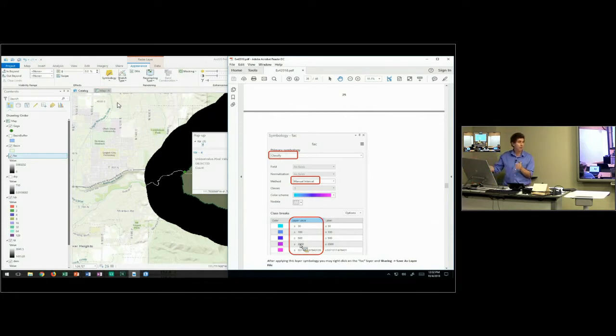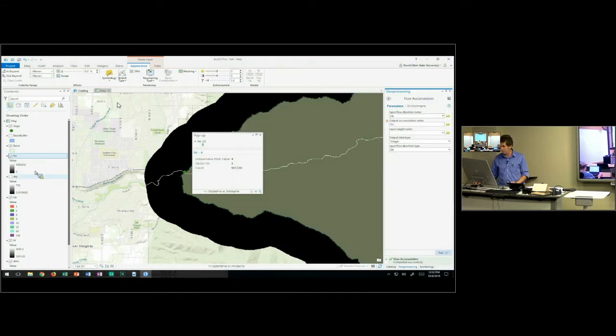The area of Logan watershed is going to be hundreds of square kilometers, which is going to be hundreds of thousands of grid cells. I also show here that it's usually helpful to symbolize it with a sort of multiplicative scale. It sort of goes 30 times roughly 3 to 100, times roughly 5 to 5,000, times roughly 4 to 2,000. So while I was talking there, the flow accumulation finished.